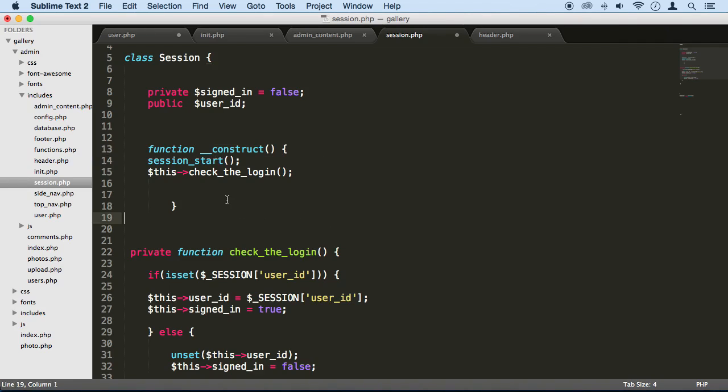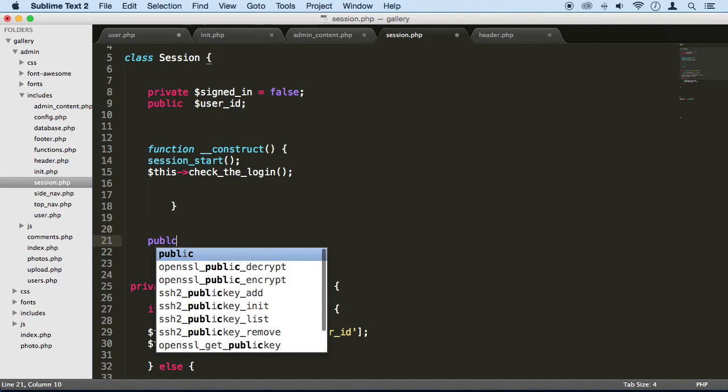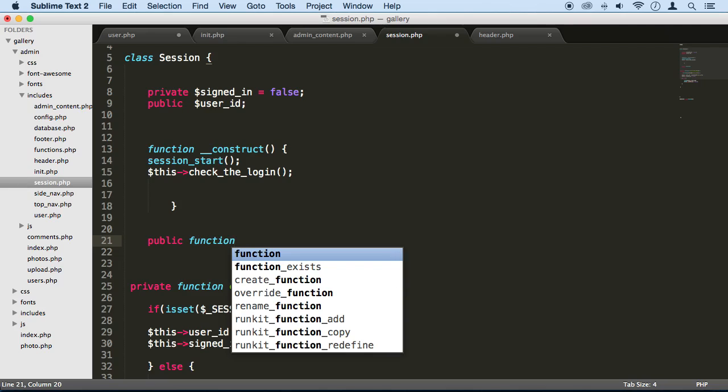Actually the second thing. The third thing is that we need to build a getter function that is going to be able to get a private value from our class, and that we are going to be using to check if the user is logged in or not. So that is going to be a public method, but it's called a getter function most of the time. It's super simple to make, and I think we already have created getters and setters before in the course. So you should already know how to do this. But if not, don't worry. We are going to be taking care of that right now.